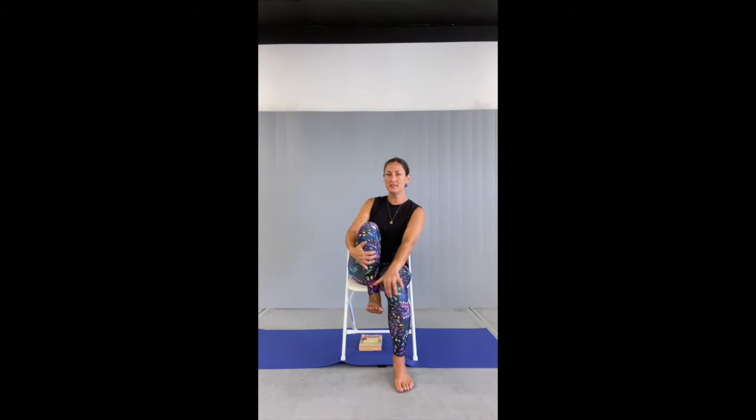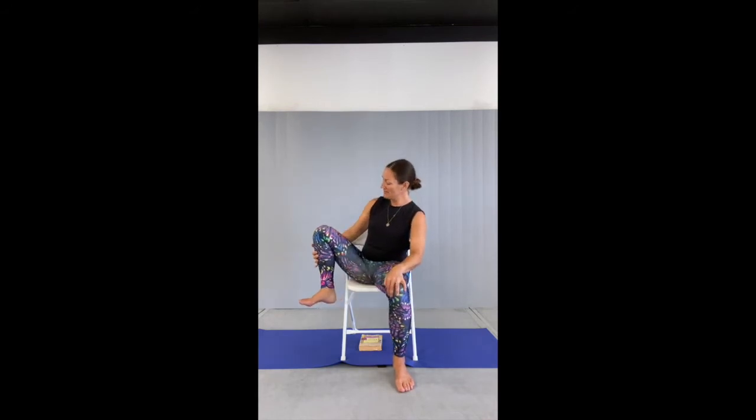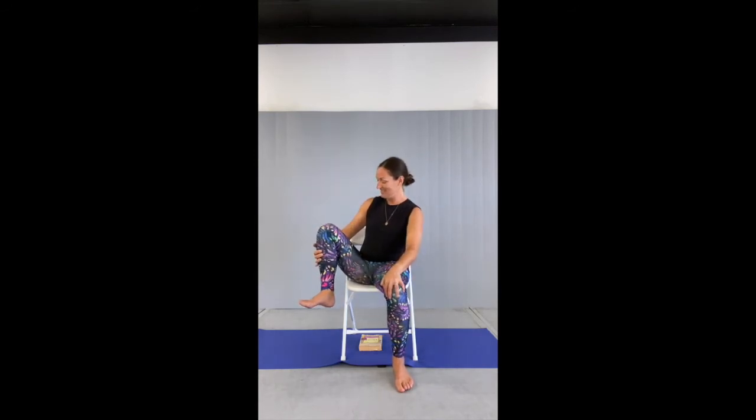Coming back in and over to the side. Back in and to the side. Back in and to the side. Dropping the left foot down, hugging the right knee into the chest.